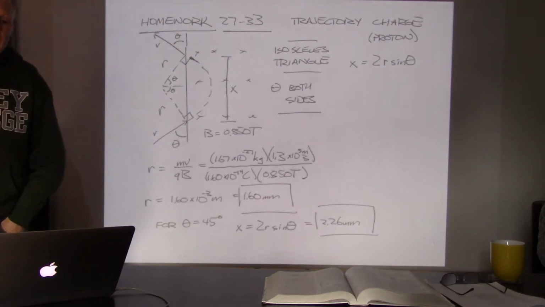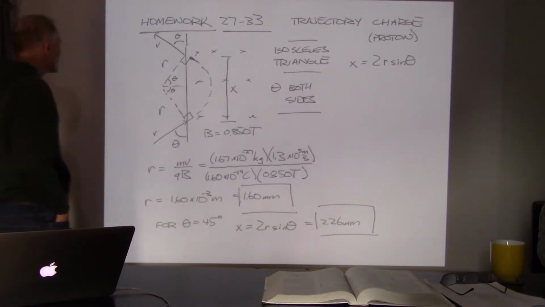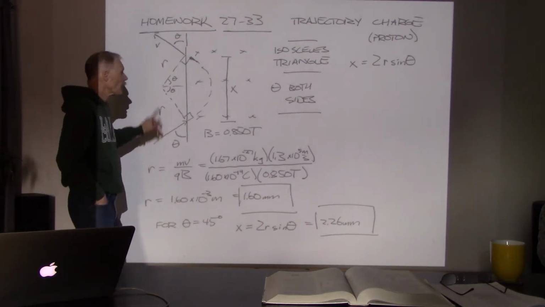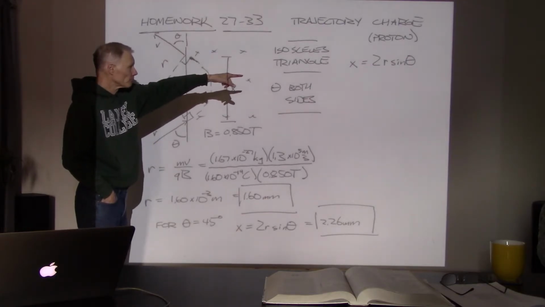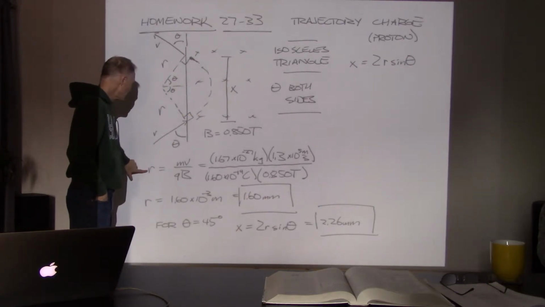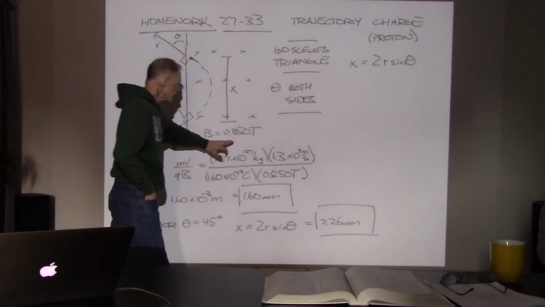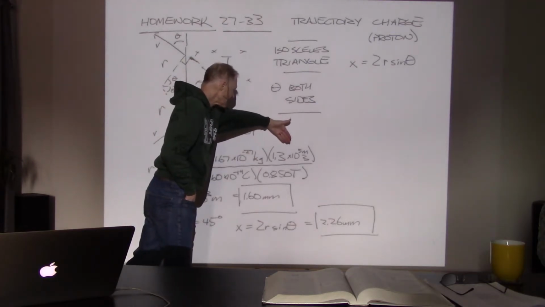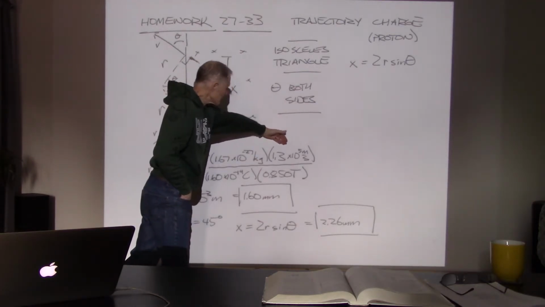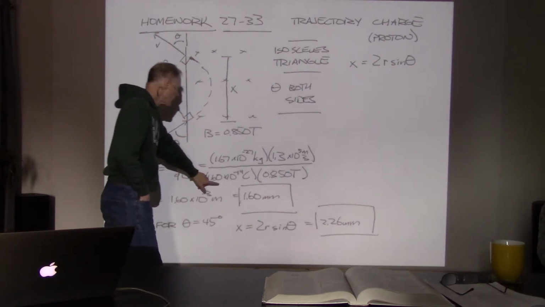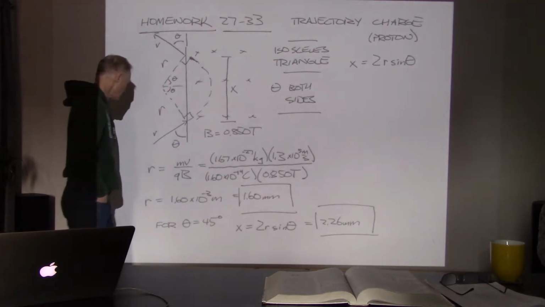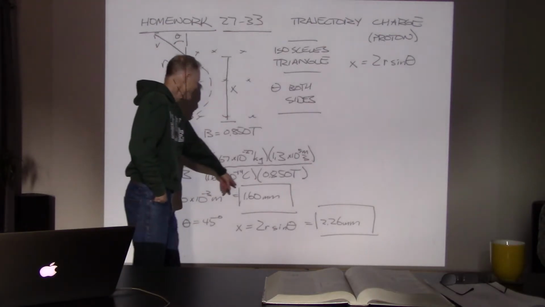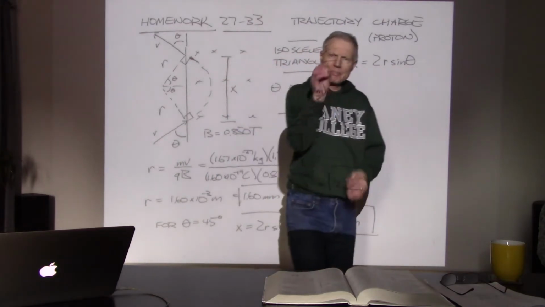Now, as far as calculating what the value of x would be, what we can do is go in and get an r value. That's the formula. So now it comes down to determining r, mv over qB. There's my proton mass. See, the proton mass is really tiny in kilograms. That's how fast it's coming in. It's coming in really fast, 130,000 meters per second. There's the charge. There's the magnetic field. I ended up with a radius this time of 1.60 times 10 to the minus 3 meters. So this radius is 1.6 millimeters.